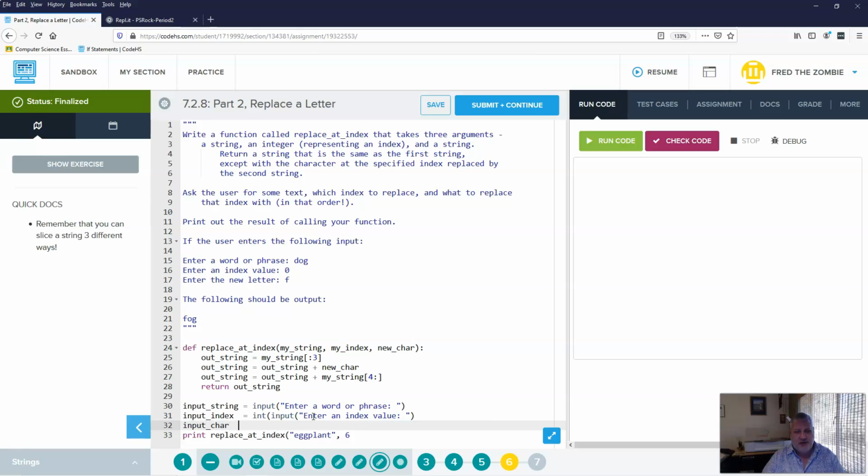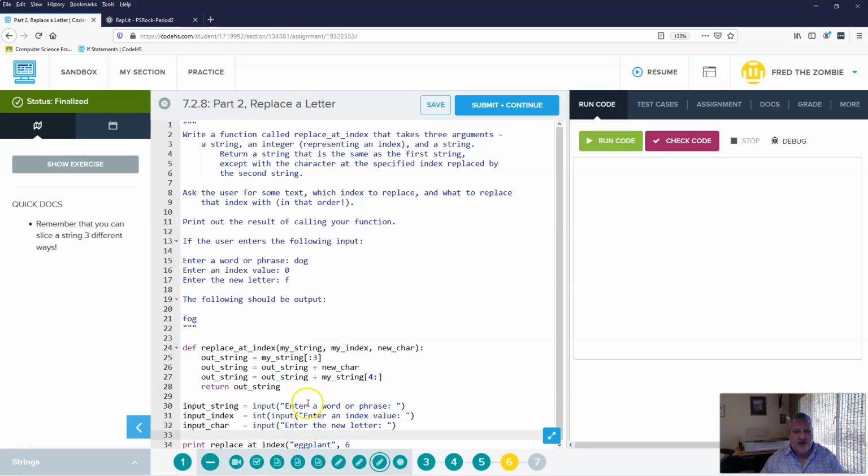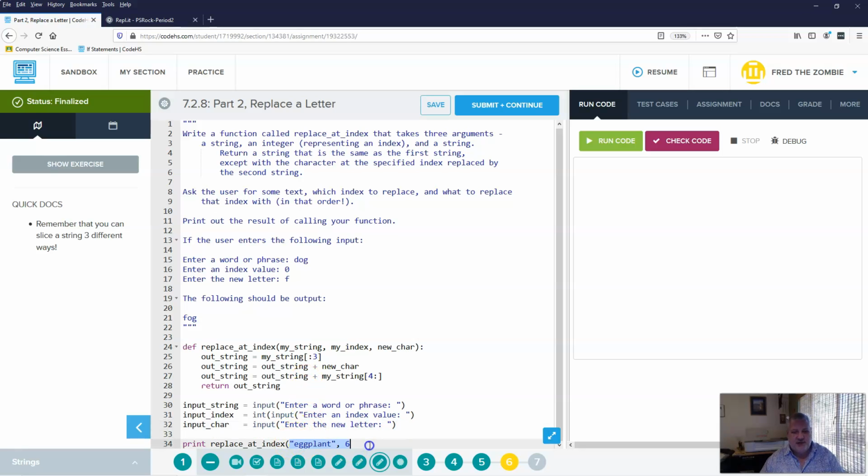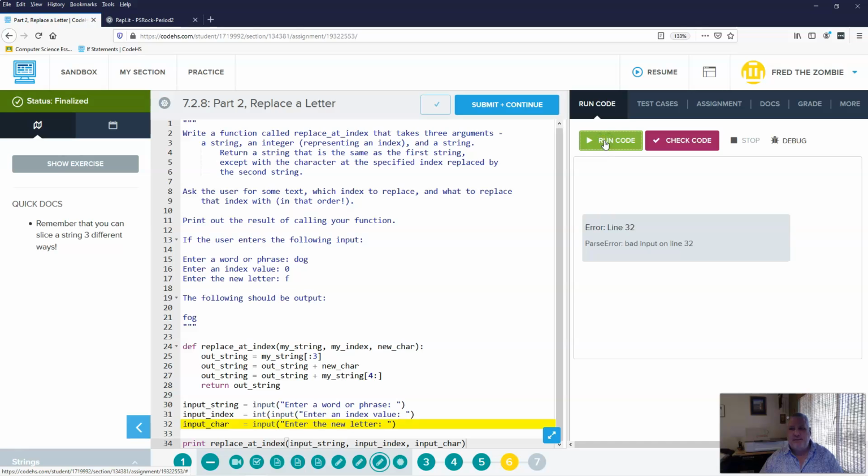Input character equals input, enter a new letter, space, close it up, and now I'm going to call replace at index using input string, input index, and input character. Okay. Now I know it's going to do it at 3, but let's go ahead and run it.